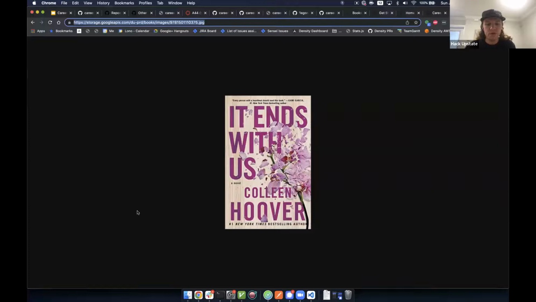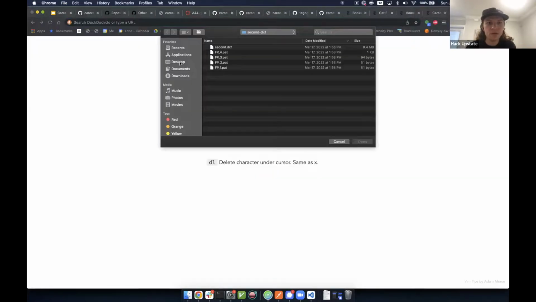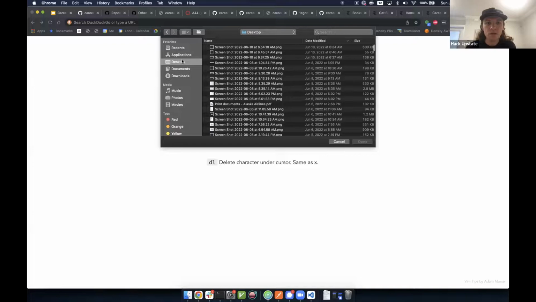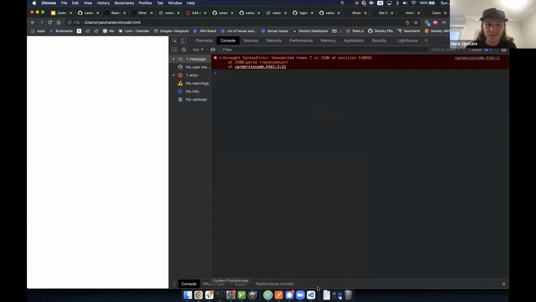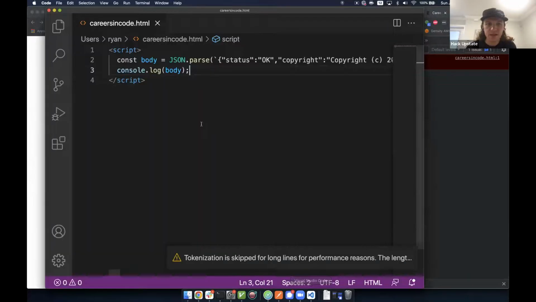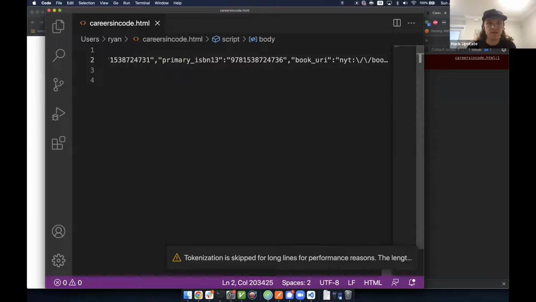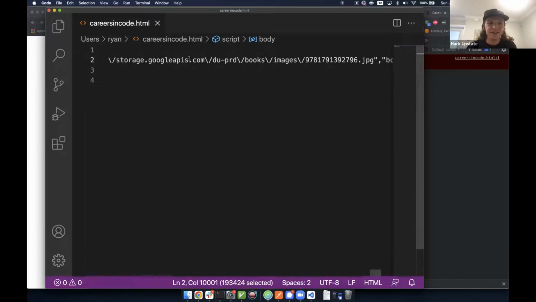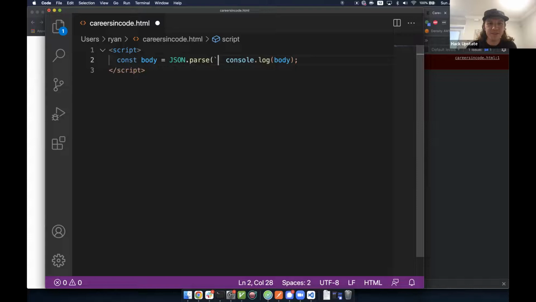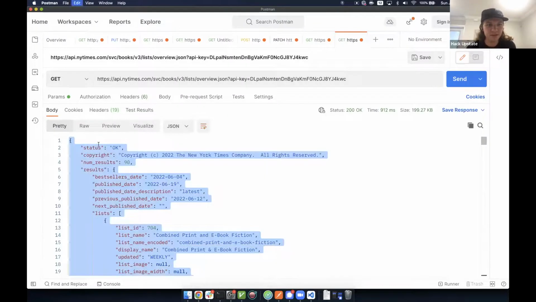Or we should. Maybe we won't be able to here. So like a maximum line length. Great. Okay. Well, we're going to have a little more fun then. Let's take the pretty version.